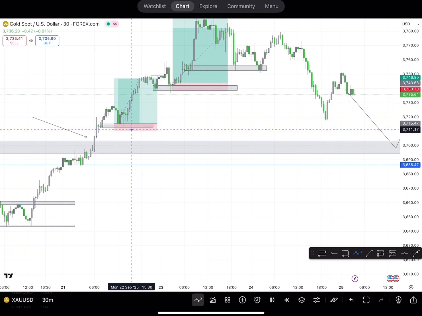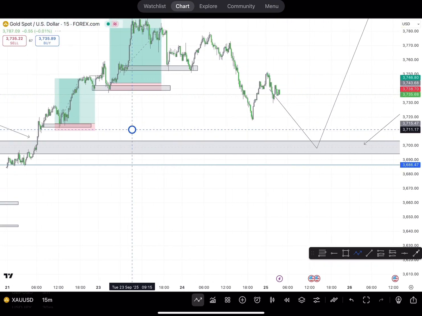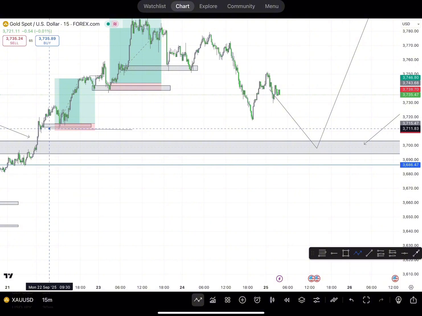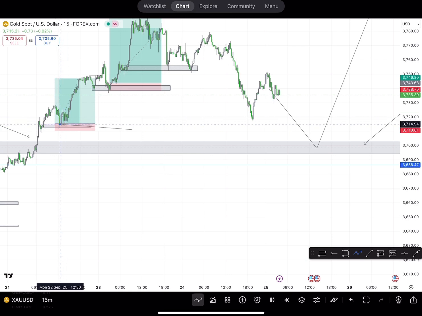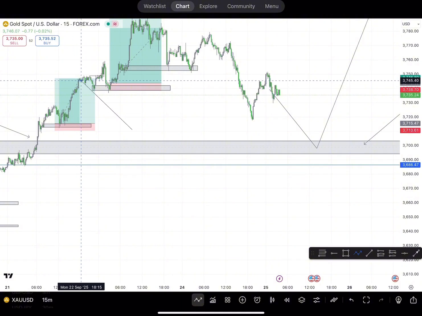Now, shifting down to lower time frames again, you can see that there is a zone here, an order block, where price broke structure from, went up, then pulled back to the zone, which is this order block, and touched it twice. And this is totally what I use in making money from the market. When price broke structure, pulls back to this order block, and then boom, it moves up. I think I made $100 from this, $100 from this.